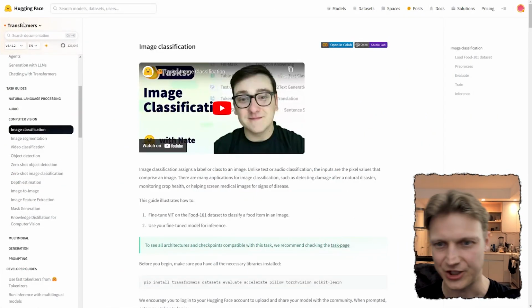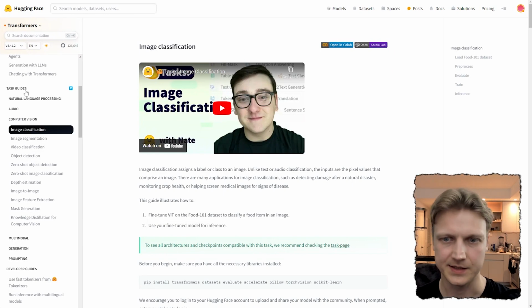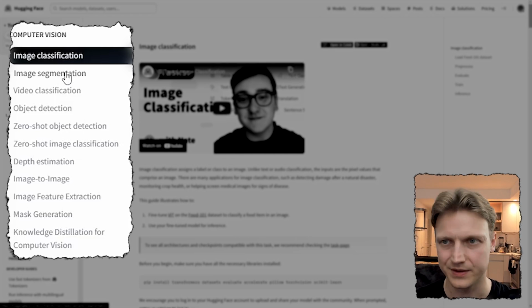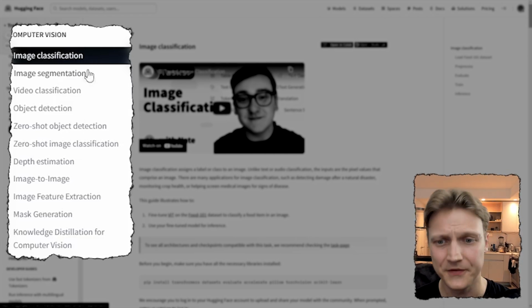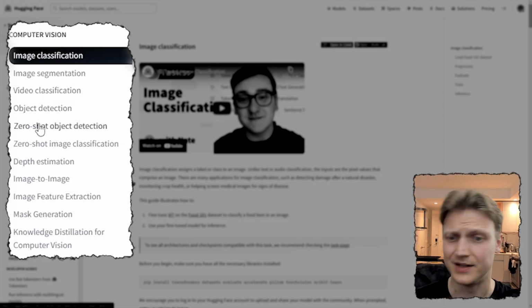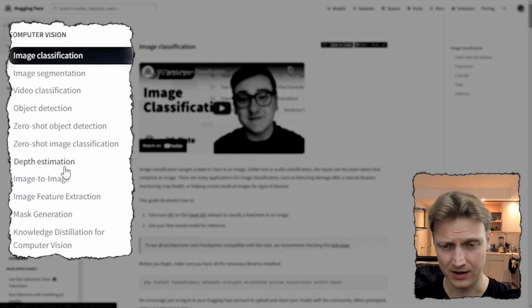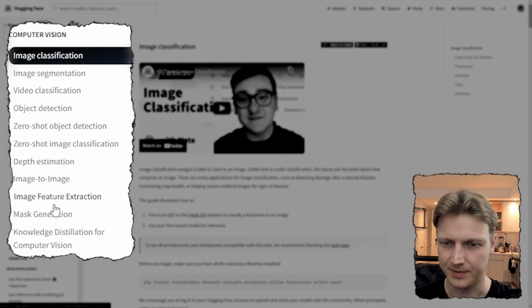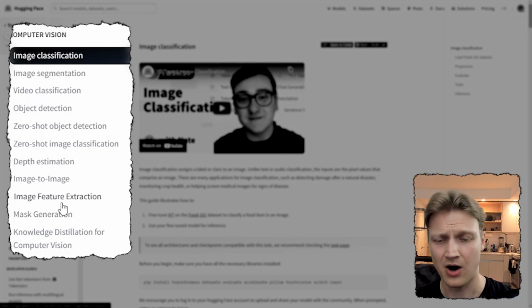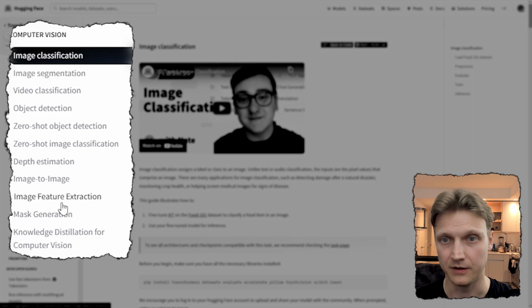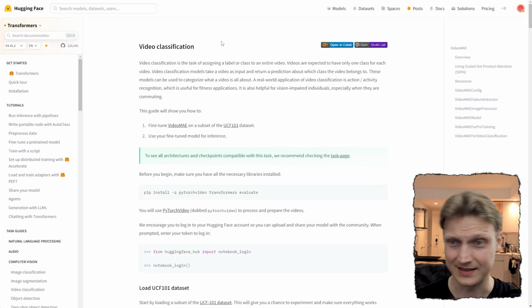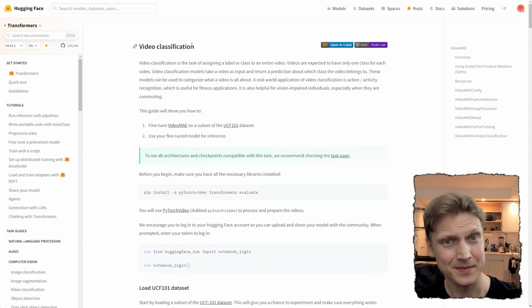The transformers section of Hugging Face contains specific guides with good examples and walkthroughs for some of those use cases, some of the tasks. There is one for image classification, image segmentation, there's video classification, object detection, zero shot stuff, depth estimation is also quite a challenge. I'll skip this one, mask generation and feature extraction. Those are all attributable to vision specific models. Let's just break down this one because I think it's interesting as it's video related, right? What does it mean to classify a video?